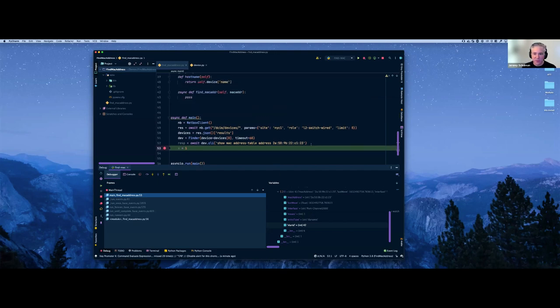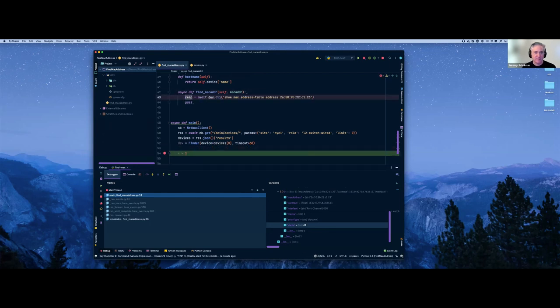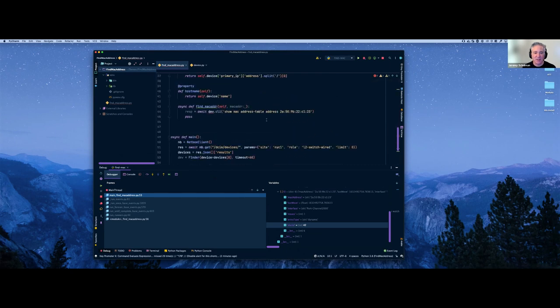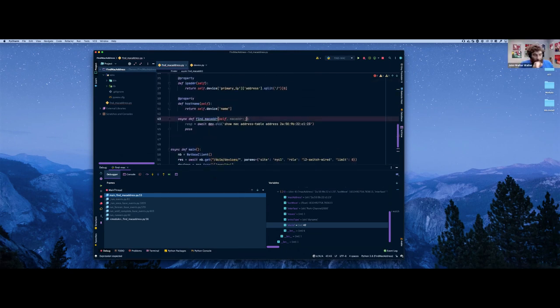So let's move this function here, and call this find MAC address. Okay, so let's do this: from MacAdder import MAC address. That's our helper class for dealing with MAC addresses. So now I'm going to say, take that MAC address, whatever we want, and stick it here and make this an F string. And this is going to be self since we're a device object. So that's how we're going to get that back out.